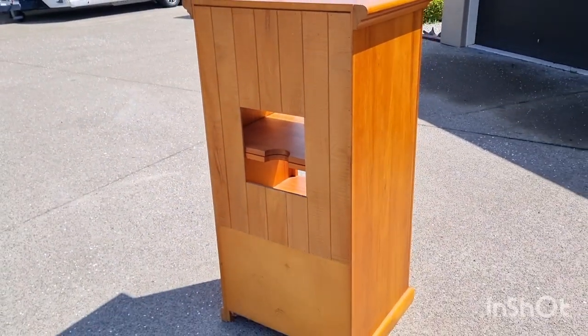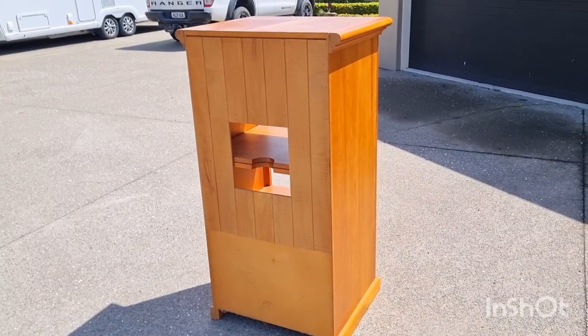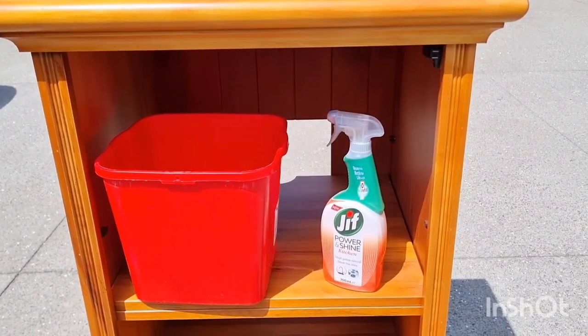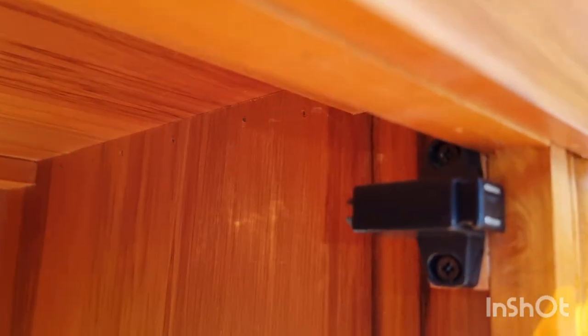The back of it's got this big gnarly hole in it, so I'm going to have to get rid of all that back paneling and replace that. But first things first, give it a really good wash. Make sure you get all the dirt off and any grease on there, because your paint's not going to stick well if you have grease.